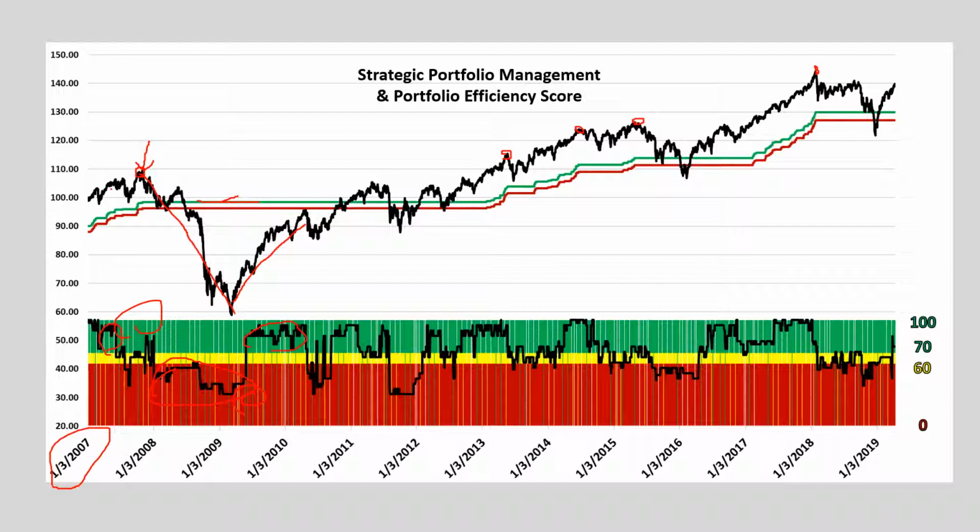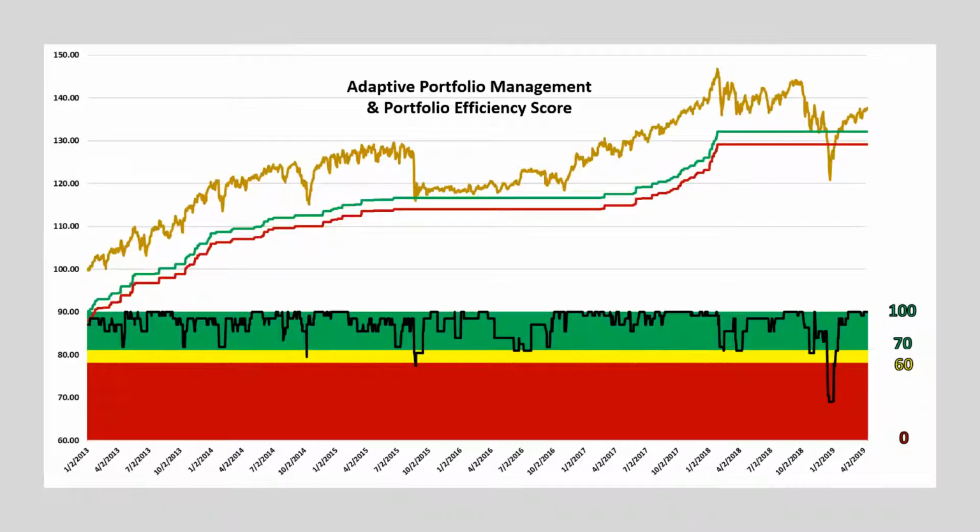This is why the portfolio needs to adapt to the environment, because our objective is to keep this portfolio efficiency score in the green area and not allow it to go into the red, or if it does, it should only be there for a very short period, until you make the necessary adjustments. And we can see that on the next slide when we show the Canterbury portfolio thermostat.